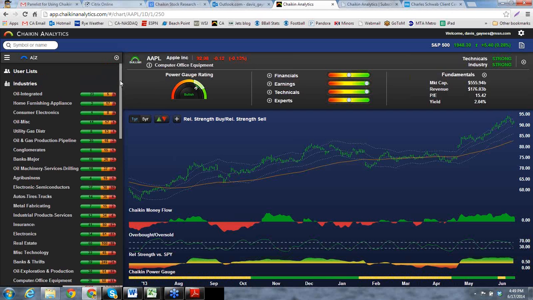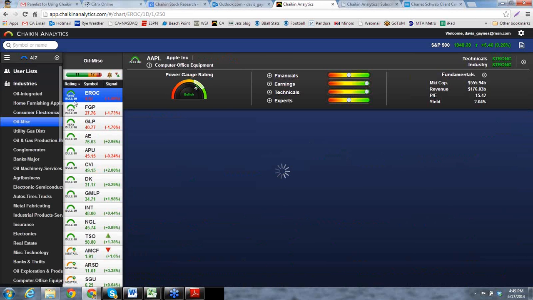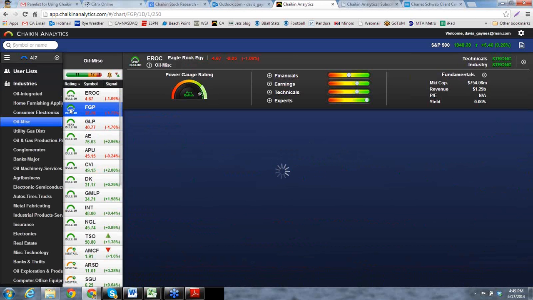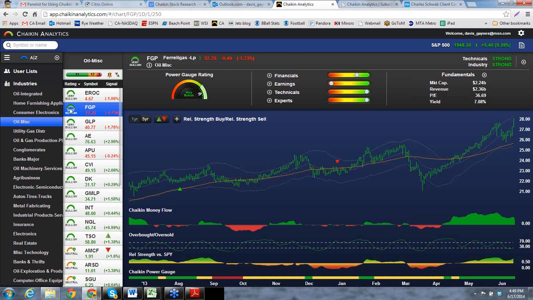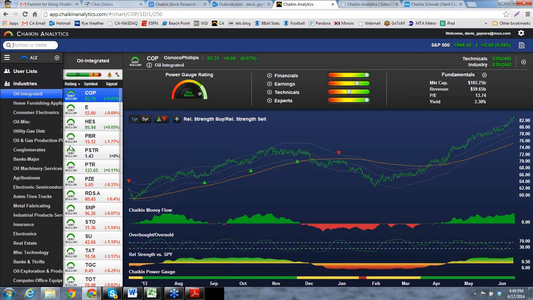It's also a great way to be able to, if you own an oil stock and you want to get out of it, click on the oil list, take a look at the names that are here, and it allows you to pick out very quickly some bullish names that you might be interested in. So if you want to swap out of one into another, when we think about saving time, here's oil integrated, this very quickly will populate all of the names and let you look at them through the lens of the Chaikin power gauge and get a feel for what you might care about.